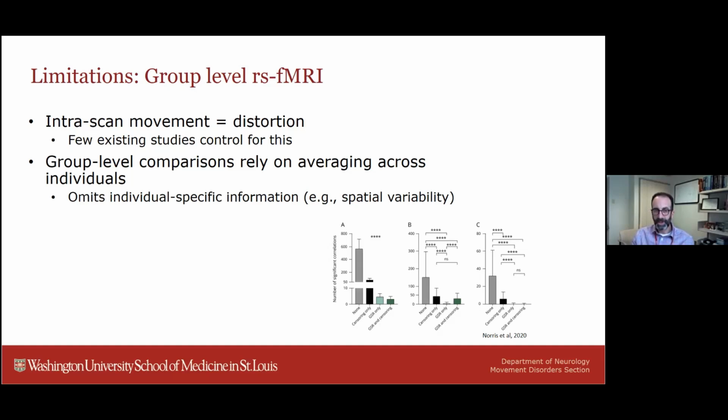They're actually a result of that movement and not so much a result of the dystonia, for instance. And so we've shown this in prior data in dystonia. Here, the details of this graph aren't necessarily relevant, but demonstrate that effect of movement, where there are a lot of false positives when we don't account for movement, meaning that these results aren't reliable. And then when we eliminate that movement, then we start to get down to the real nitty gritty, the actual regions of the brain that are involved.